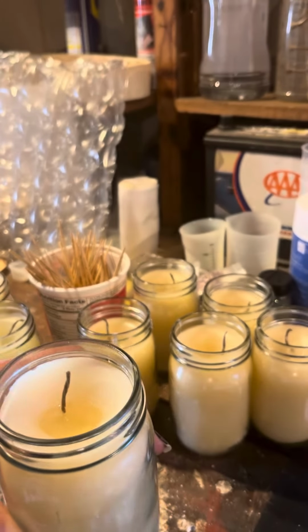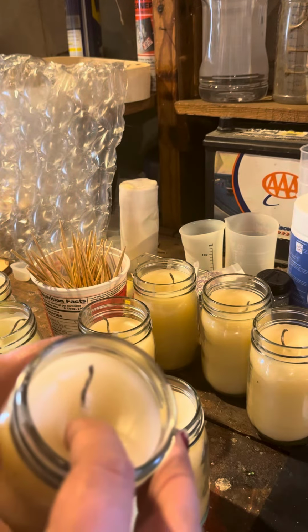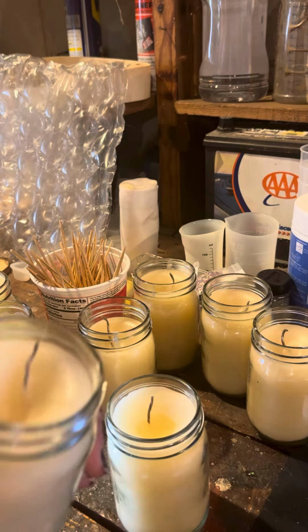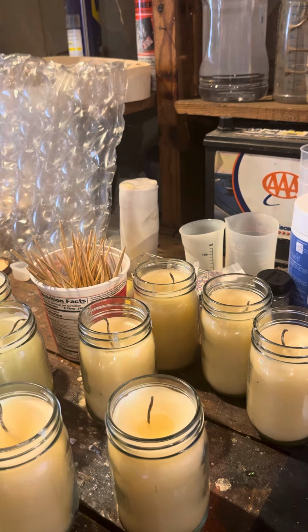This is also a great way to correct where the wick has gone to. And yeah, that's it. You let it cool, and then you just trim the wick a little bit so it's not too far past the edge of the wax, and you're good.